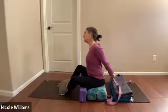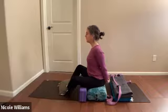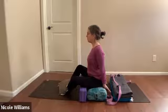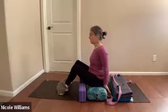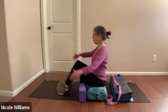Good. Now very kind of clean, basic focus. Come back center. Hands are going to release, but feel what stirs up in the fingers and the connection from the arm bones into the hand bones. And then when you come back into the knees pointing up, you might still have sand on the top of your foot. I want you to bring the arms in front.